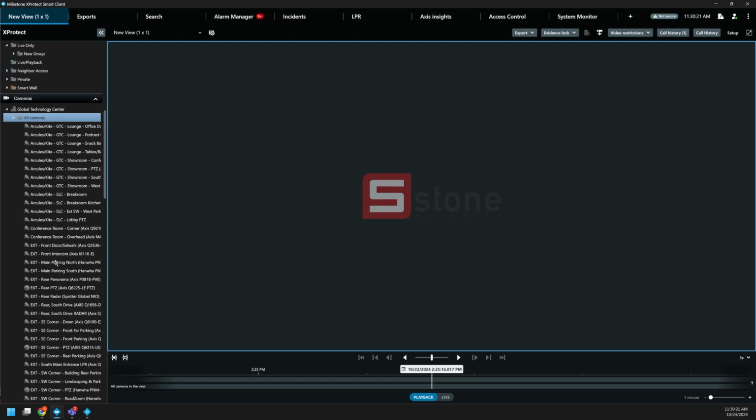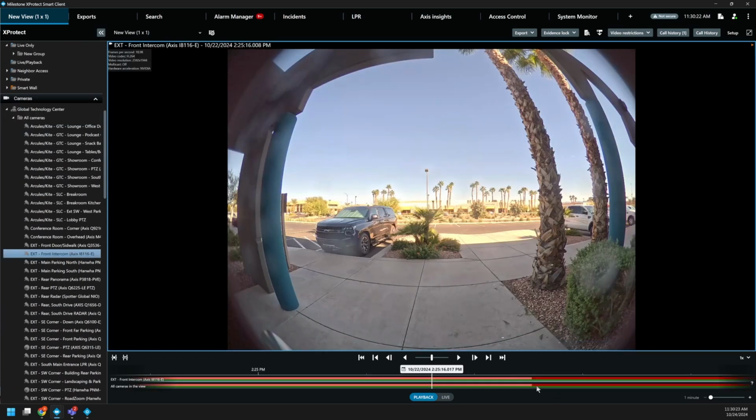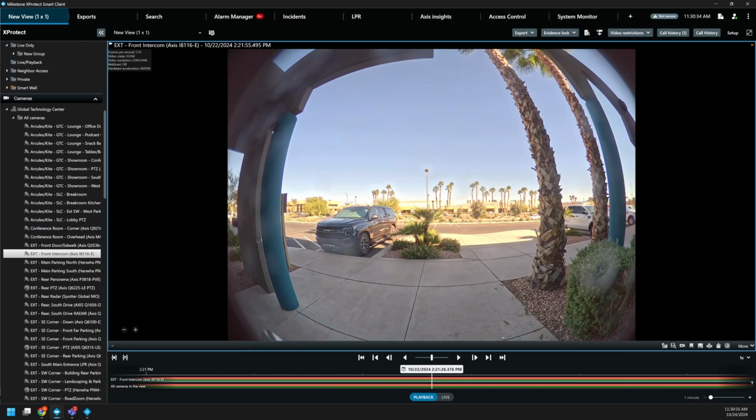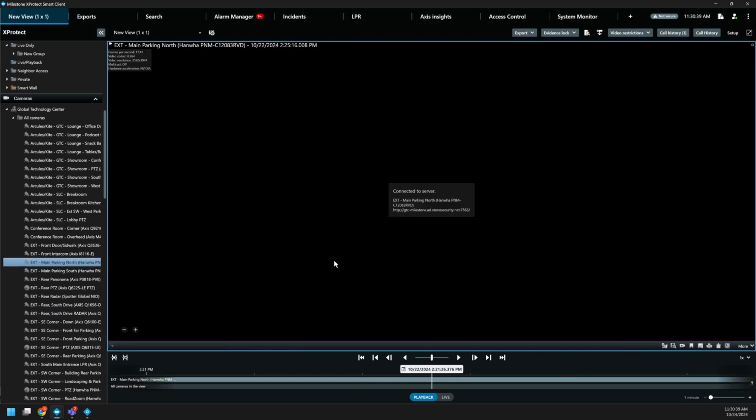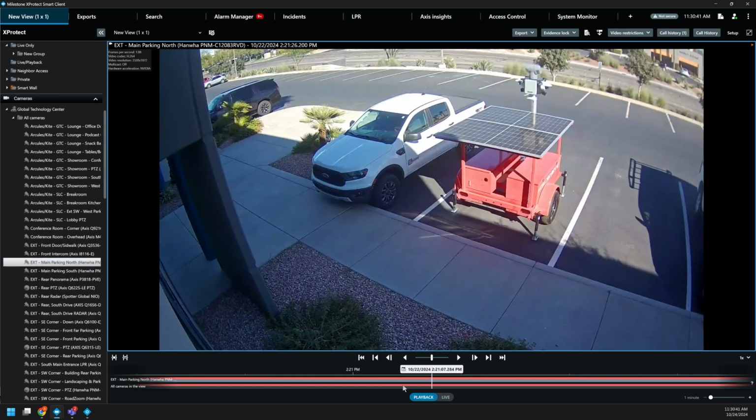And let's do this front intercom. See if I have it set on this one. I think I need to motion off the palm bushes there, whatever they are. What about this one? Okay, I think this one's getting us what we want.